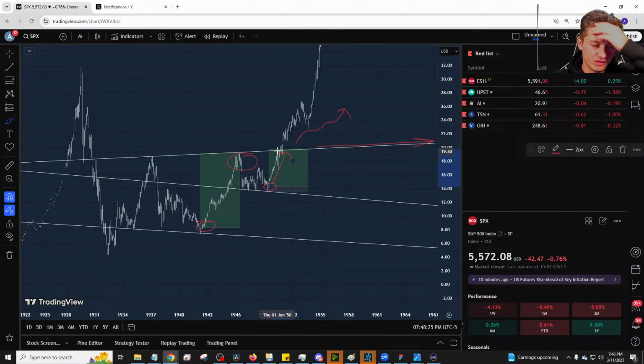So when it comes to broadening formations and breakout trading, it's either true or it's false. It's going to broaden. It's going to go boom, boom, boom. And then eventually it stays out. And now the breakout's true. It doesn't reverse.